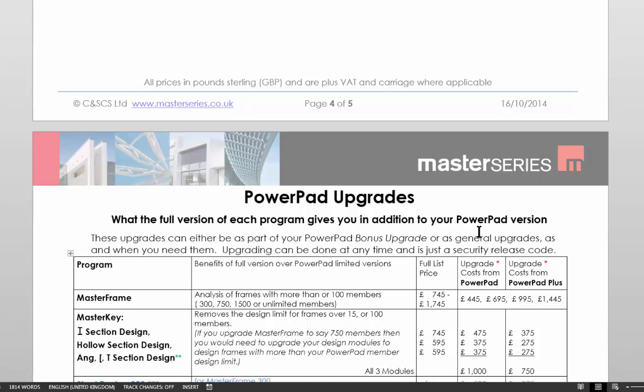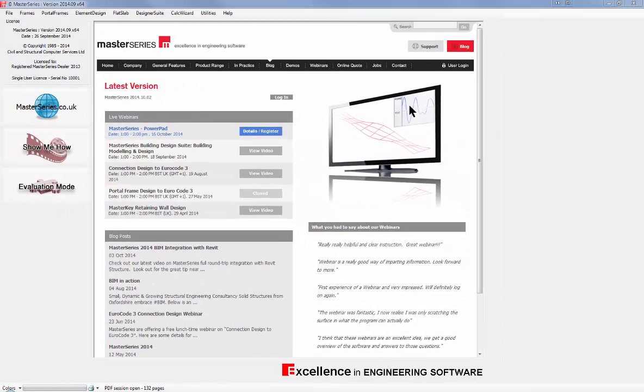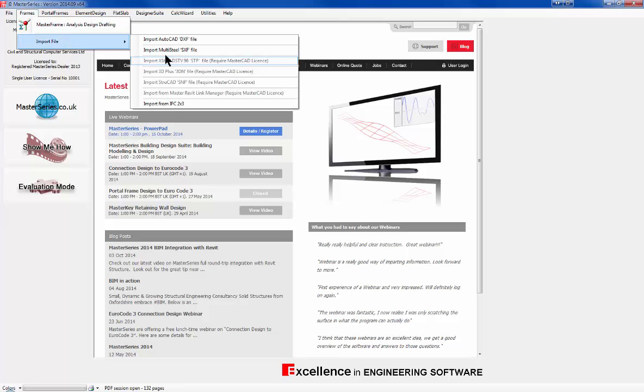So I'm going to have a quick look here to see if there are any questions. But before I do that, there's one thing that just sprung to mind. Two things, in fact. One was that PowerPad can import DXF files, and I did this earlier today.